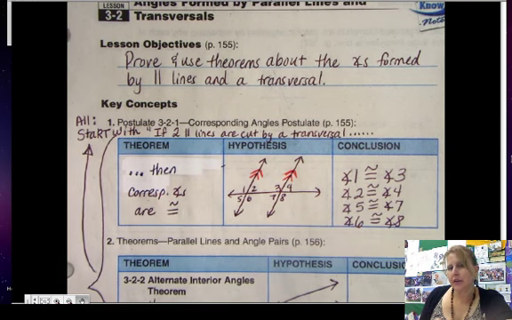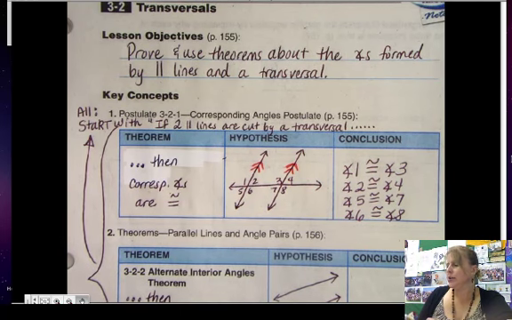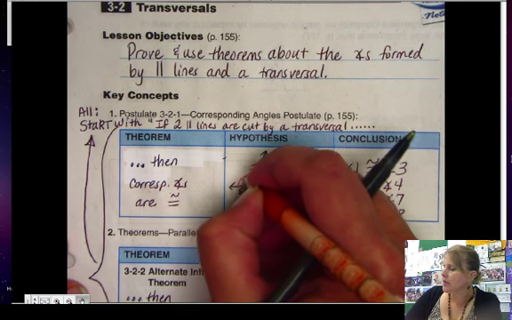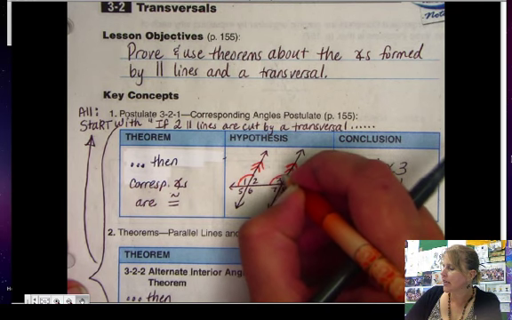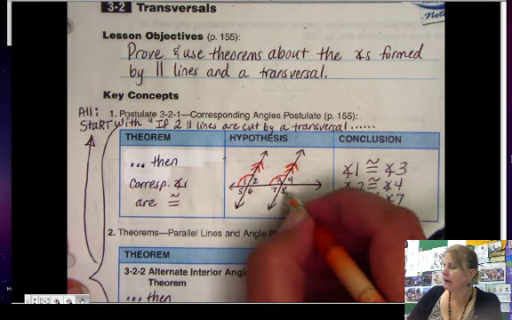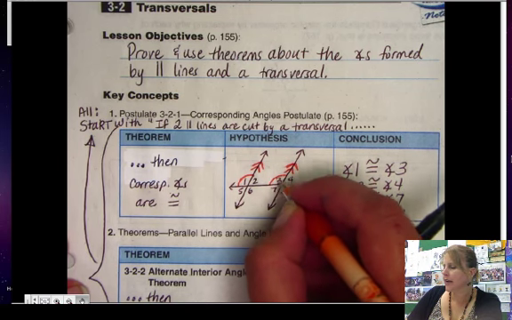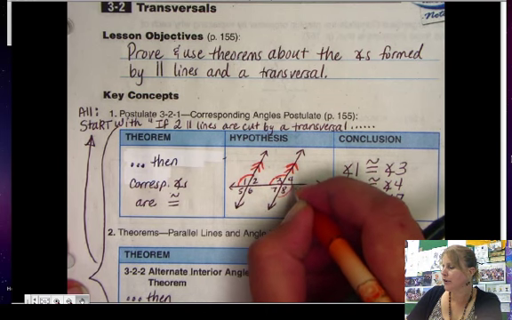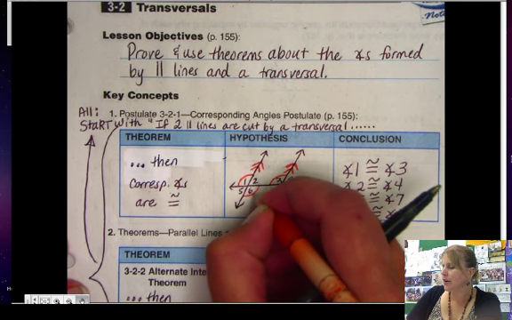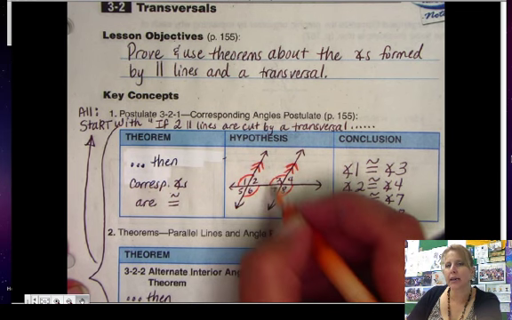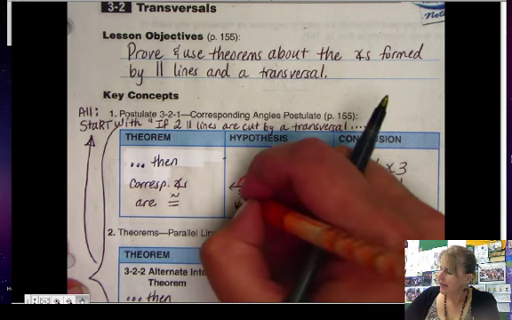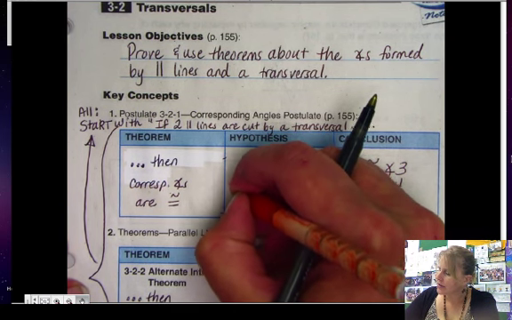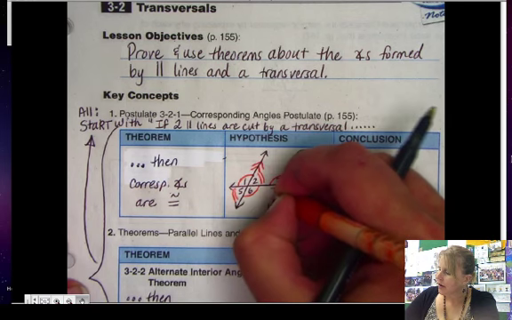I also want to show you something else here. Usually when you have 2 parallel lines cut by a transversal, it's usually really obvious that you have obtuse angles, and you'll see that I have obtuse angles here and here. I also have obtuse angles on 6 and 8, and 3 and 8 are equal because they're vertical, and that means 6 and 8 are also equal. So you have 4 congruent angles here that are obtuse. And then the other angles are also congruent to each other on all 4.